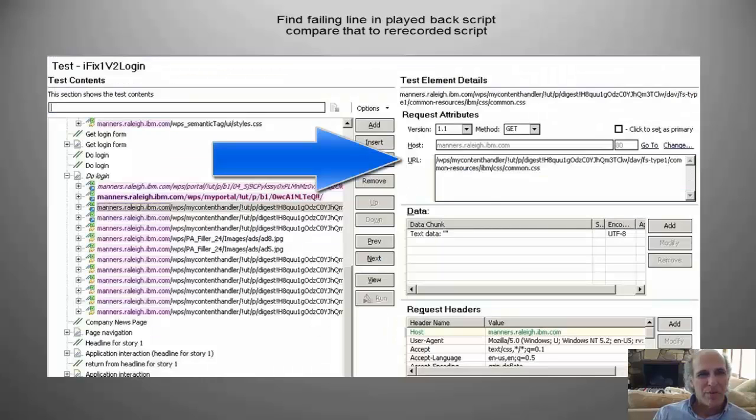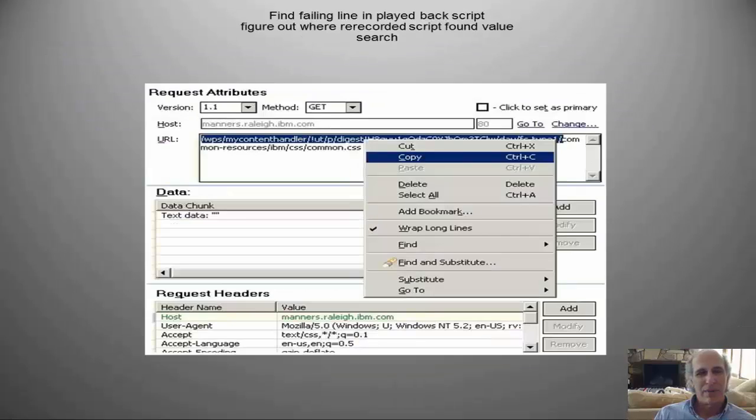So I'm going to find the URL in the re-recorded script. I'm going to copy the URL that was recorded when I re-recorded it against the new system, and try to find out where this came from in the new system.